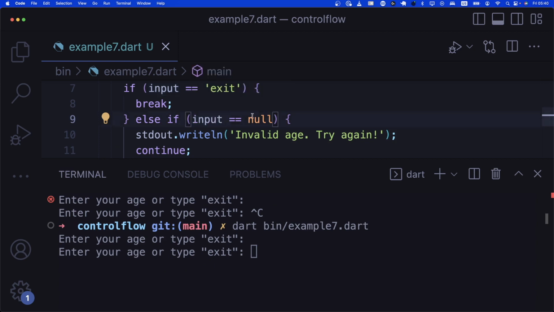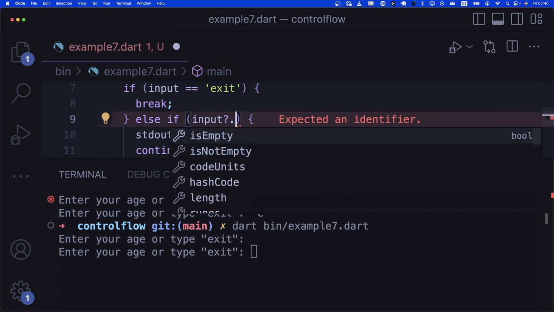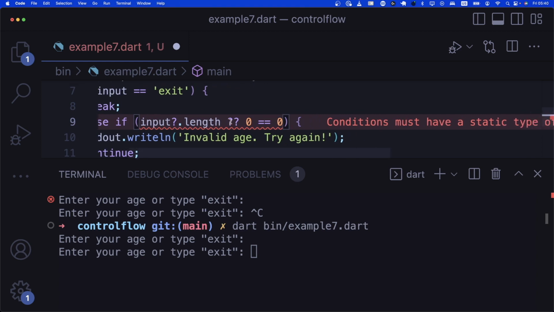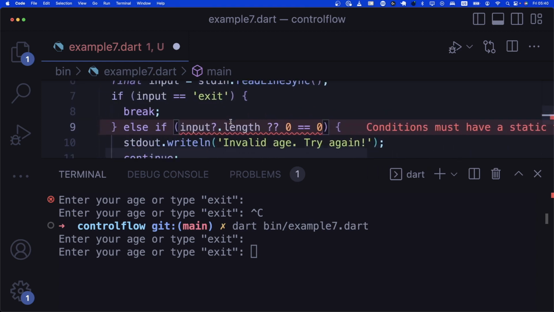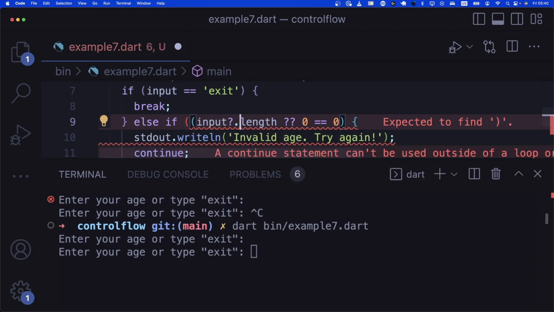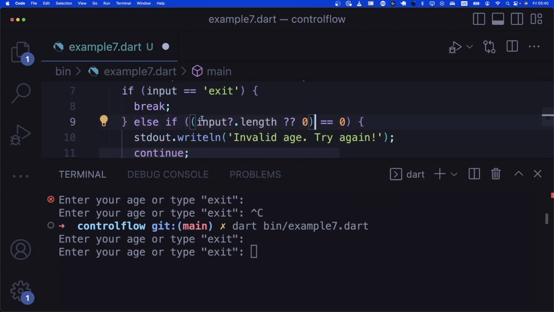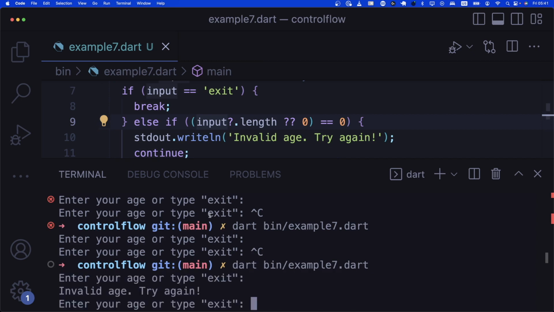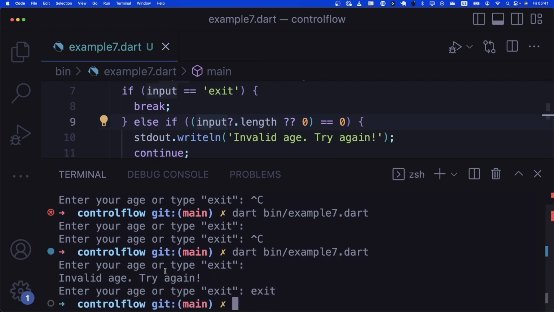So what we could say is if input.length or 0 is equal to 0, something like this. Let's see, conditions must have a static type of bool. Could it be that we need to put it in parentheses like this? Yes, and let's save that and run our application again, and then press enter. Now you can see invalid age, try again is printed to the console. Okay, that's really good. So we got that working, and if we type exit, then the entire application exits.